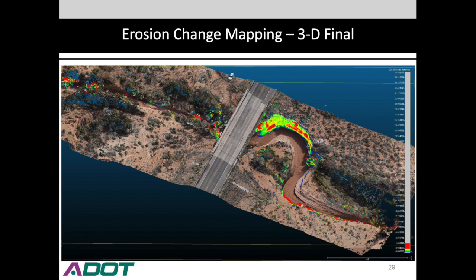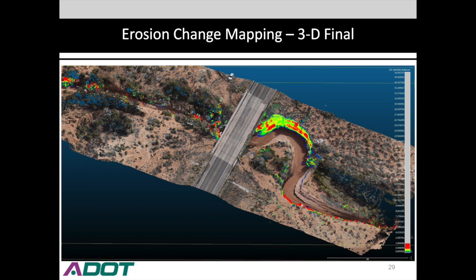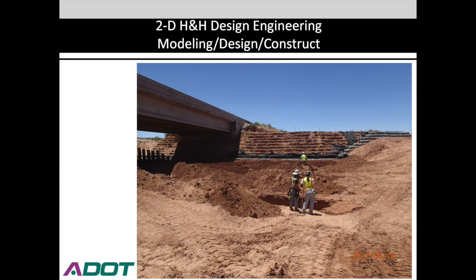So then here's our second attempt. You can see by having the drone work, capturing from up top, and being able to do the ground-based scanning down in the wash, these are the 3 events mapped into one and then overlaid into the 3D meshed model. So what you were looking at during the final grade construction photo I showed you of the gabion baskets, that's the actual design sheet. So you can basically see the left side, the north side of the bridge, and the left side curvature is where the bulk of that red exists, okay? And then you can see, obviously, that photo I showed you is the finished product.